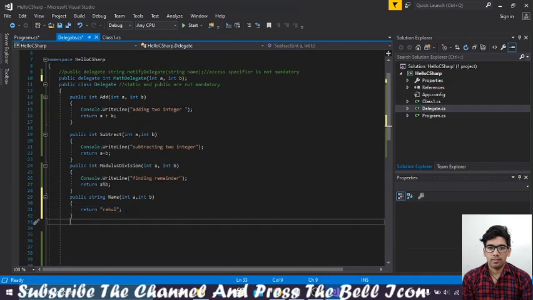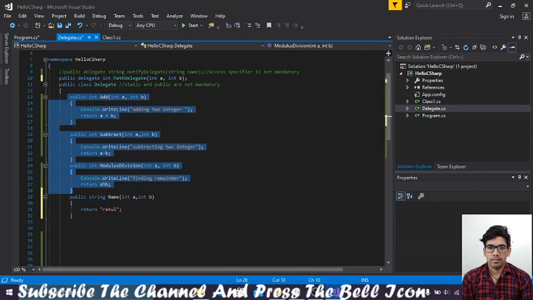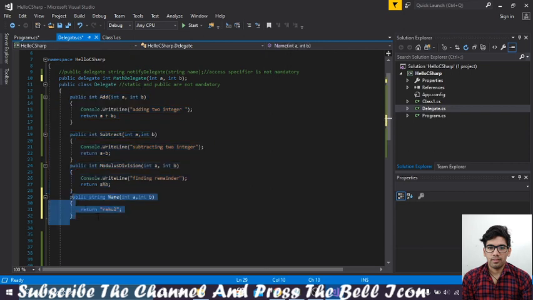See, this method returns a string, but the return type of the delegate is int, meaning the signature of this delegate and this method does not match. So this method does not come under the delegate, meaning it cannot be invoked using the delegate. The signature should match, meaning the return type, number of arguments, and data types of the arguments should be the same. So all these three methods will come under the delegate, but this method will not. Now the first step is done, which is the declaration of the delegate.